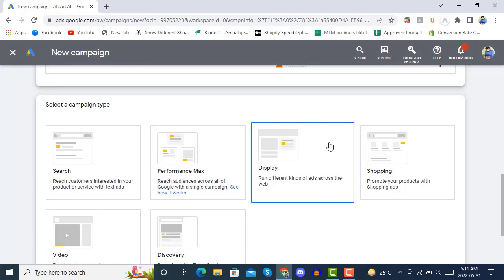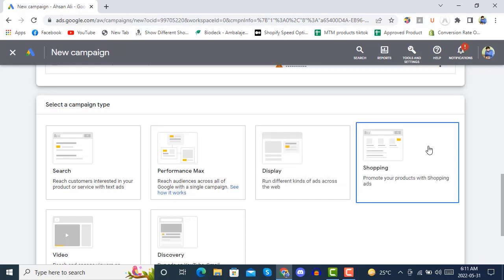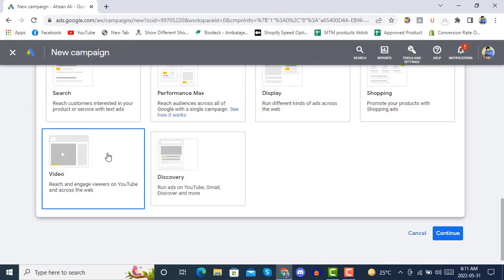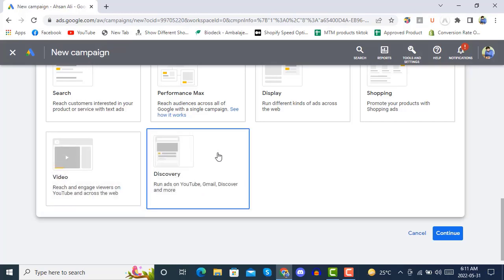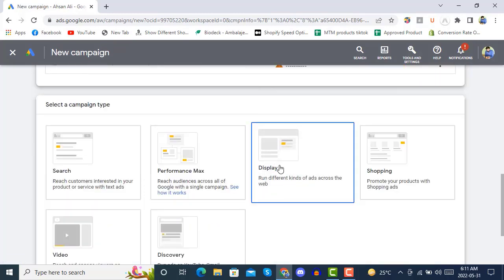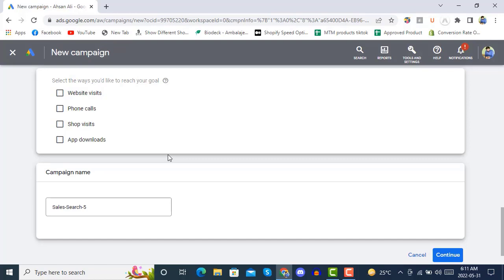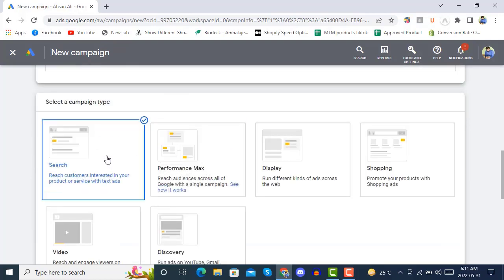Display runs different kinds of ads across the web, then promote your products with shopping ads, and reach your engaged viewers on YouTube and across the web, and run ads on YouTube, Gmail, Discover and more, right? So if you click on search, you reach customers interested in your product or services with text ads.